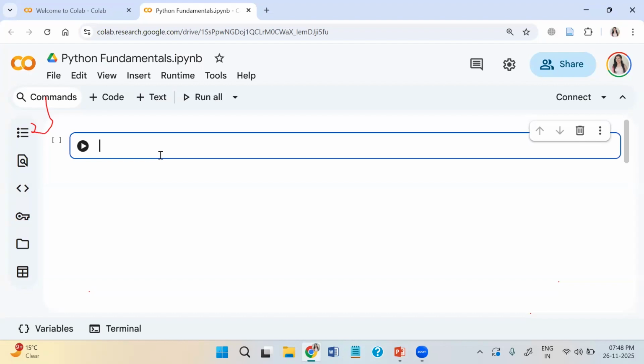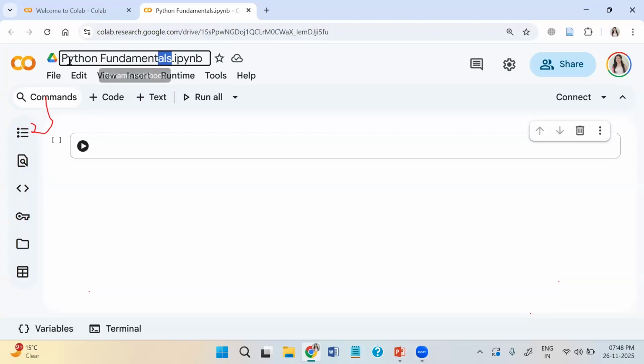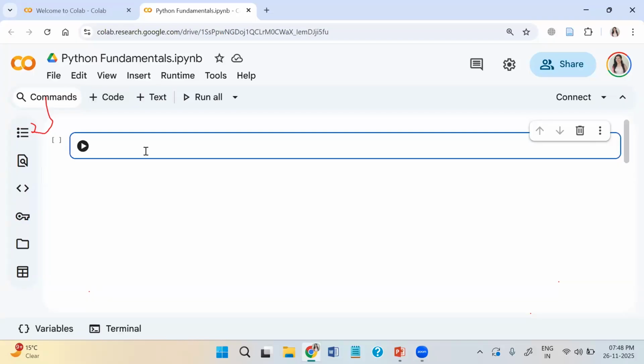And why am I suggesting this? Because in future, this file will be saved in your drive. And when you have to find it for revision or for following up with what we have studied in this particular course, you may need to find those files with a specific name, because an untitled name will not guide you well. You will not be able to understand which file you need to open. So better to rename it with an easy-to-identify name, so that whenever you have to find this file in future, it will be available in your drive directly.